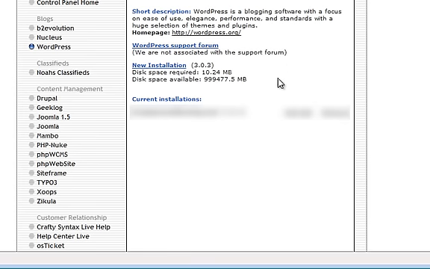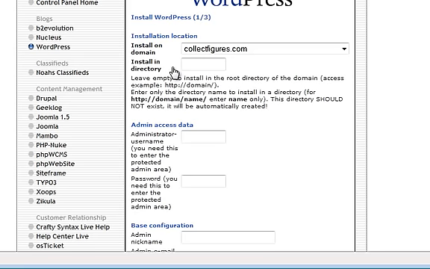If you already have any existing installs on any add-on domains or subdomains, it's going to show you down in this area under Current Installation. But we're doing a new installation today, so we'll click on that link. And the first thing you'll see here is Install Location. If it's your main domain you signed up with Hostgator for, it's going to show you that here first.